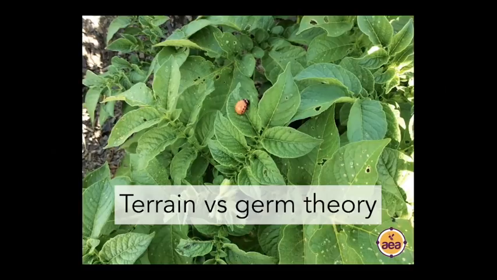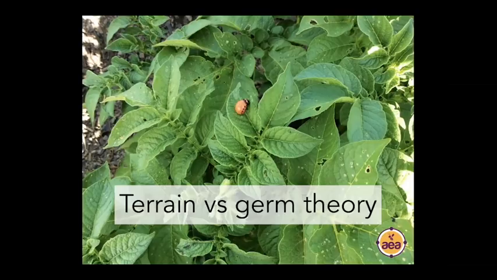I found it really intriguing, a conversation with Don Huber a couple of years ago when he described for me the very first time that the population of Fusarium has no bearing on whether there will be a root system infection. When you have two fields side by side and one field has an infection with Fusarium and the next field right beside it does not, the Fusarium population in each gram of soil can be identical. There isn't necessarily a difference in the population of Fusarium in the soil. There is simply a difference in the rate of infection based on the other characteristics present in that soil profile.